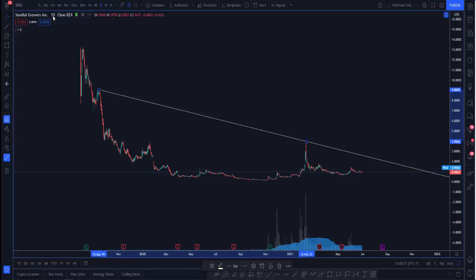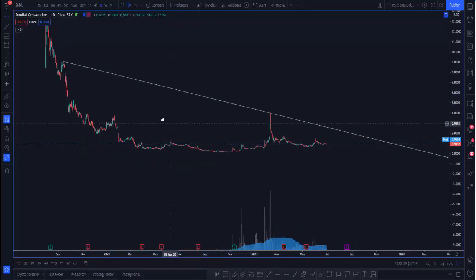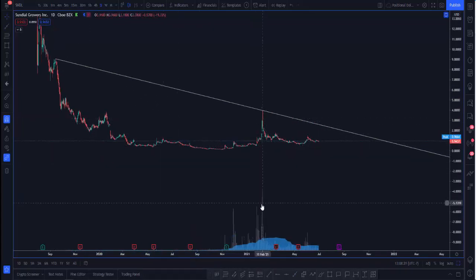Long-term trend, 1 day, we see a big old pump that happened here. We got volume coming in, volume coming in, volume coming in, leading up to that pump. And then it went quiet. And then there's the whole pull down of that, right? Now we see a little clump of volume coming in, and there's a little pump that came there.